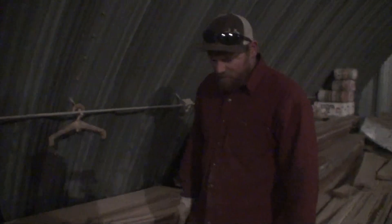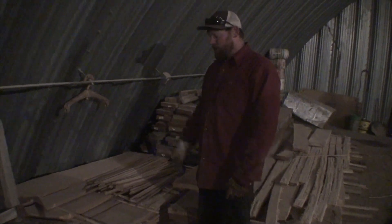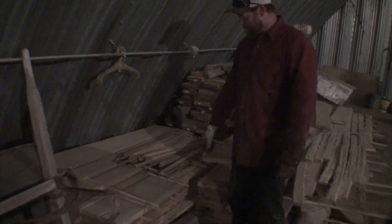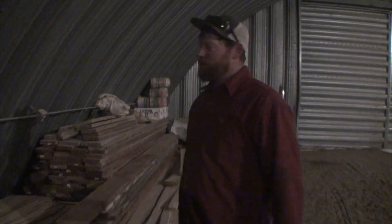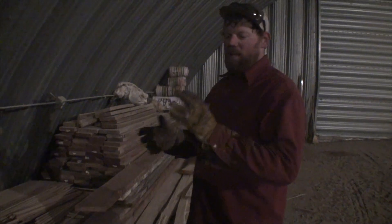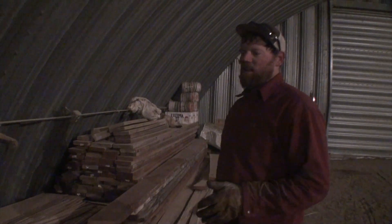Here's some elm that I cut — it was a piece that Hester's Tree Service in town had cut down. They do a lot of tree removal, so I just put a bug in his ear that when they got into something that would make a log, I was interested. This was a pretty massive chunk of elm, but it forked really early so we just had a short piece. I cut a lot of hardwood shelving boards for just a few dollars. When this saw is tuned up and you get your head wrapped around what you're doing, it's really quite enjoyable — you're just kicking out a board every pass.